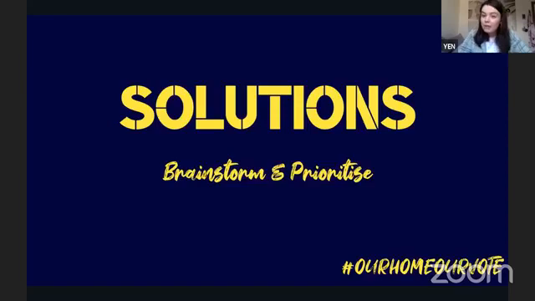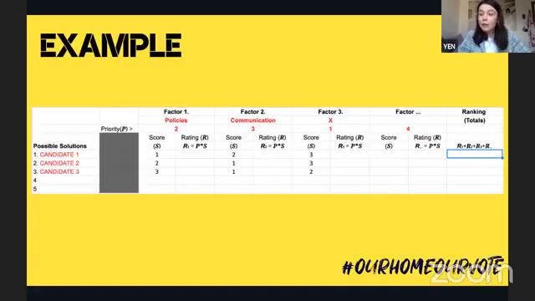So again, in terms of solutions, our solutions would be our candidates that are running in our local district. So basically what I want you to do, and if you don't know who your candidates are as of yet, that's completely fine. You can just name them 1, 2, and 3. We can do this hypothetically, as I will be doing hypothetically, just to teach you what this is.